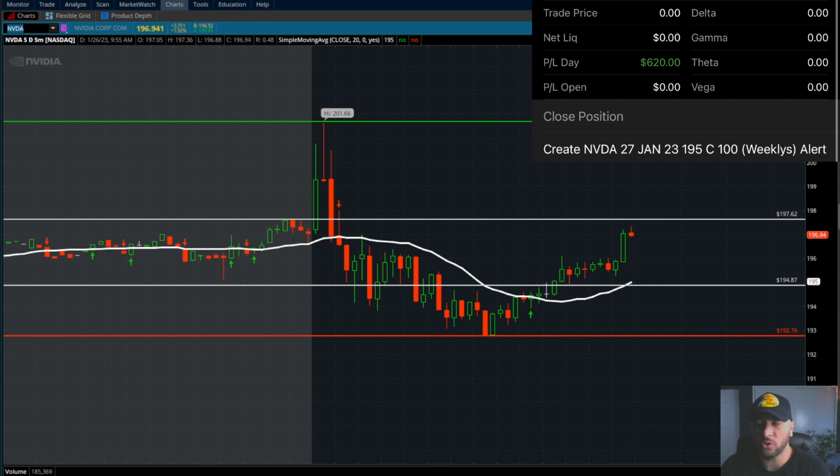I'm going to dive into the reason why I took this trade, what exactly I was looking at. Before we get into that, I'm going to show you a couple of things on my chart as far as supply and demand zones. So maybe if you want to use the way that I trade in your trading style and journey, or add it to your setups, feel free.